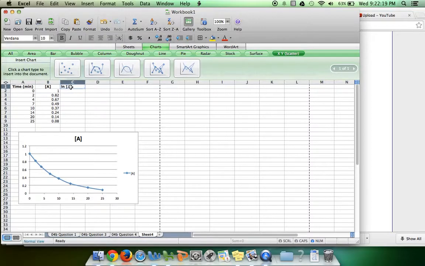I'm going to make, excuse me, I have a little cold here. All right, now I'm going to have Excel calculate those values for me. I'm going to say equals ln, and notice it becomes a function, and you can select that function, and it tells you have to put something in those parentheses, and I'm going to actually click on the value that I want to put in those parentheses. When I hit enter, I get 0 because the natural log of 1 is 0.